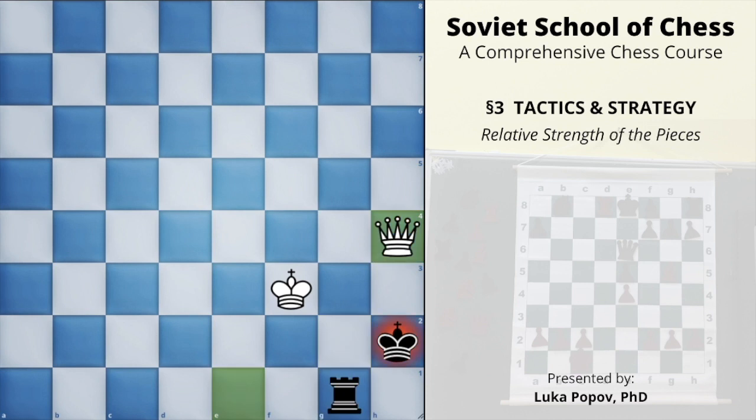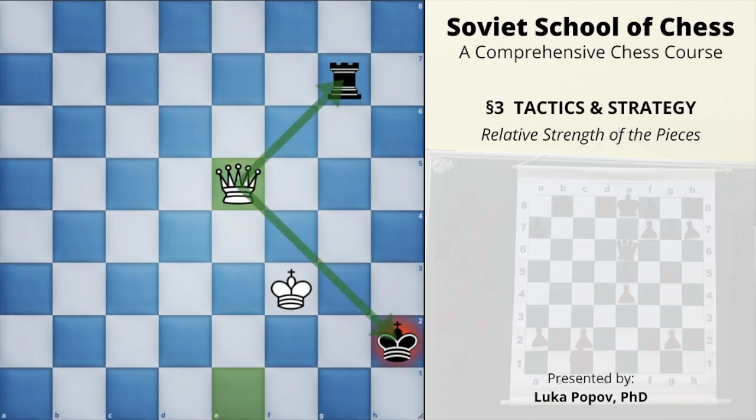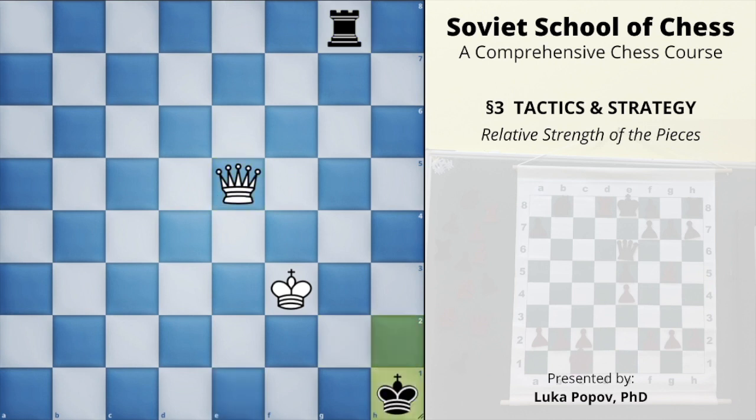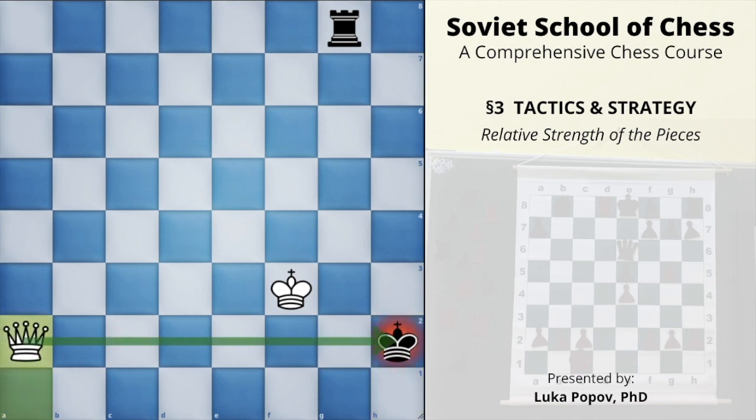Okay, what else can he play? Let's say he goes rook to g7, trying to give some checks here. But then queen to e5 is check and also winning the rook. So this also doesn't work. What else can black do? Let's say black goes to g8, so as not to get into this double attack. But here again, it only needs several checks for white to win the rook. So, for example, bishop e5 check, king to h1, queen to a1 check, king to h2, and now just queen to a2 check and attacking the rook.